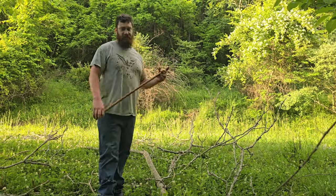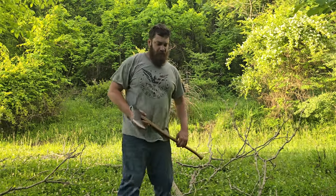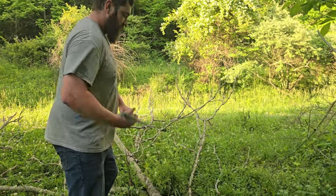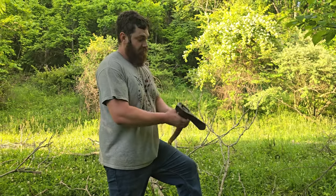That's good enough. It didn't have that many limbs to start with. Overall, I like it a lot. A longer handle makes it so I don't have to lean down as far to cut limbs off. So for limbing, I actually give it an A.